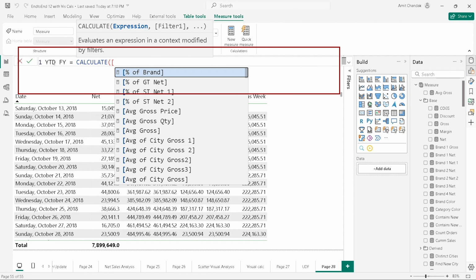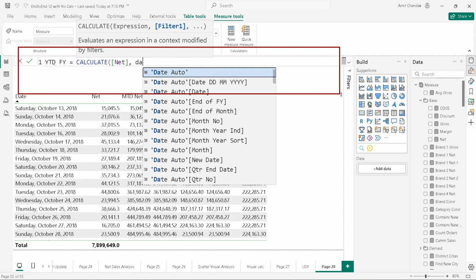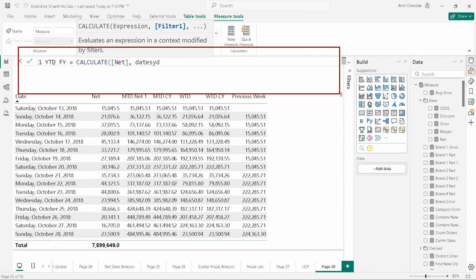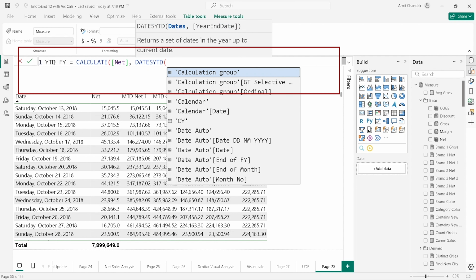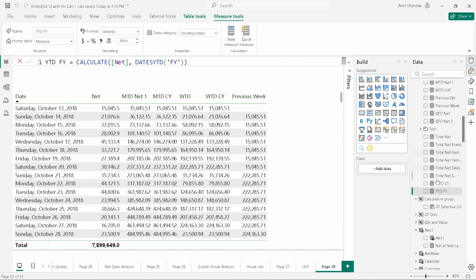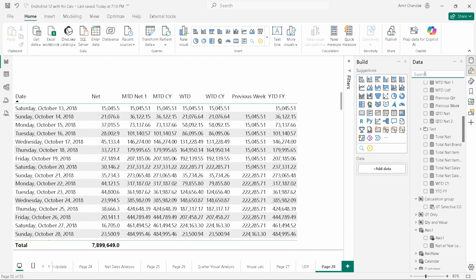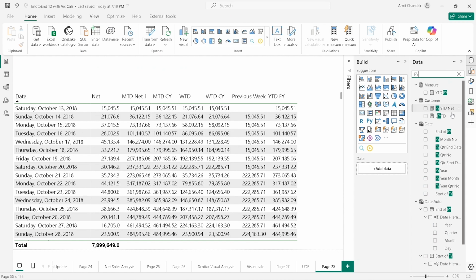Calculate net dates YTD, and in case of YTD it was previously also possible because we have a month and date which we could use. So here I'm going to use FY now. So instead of using dates or CY, I'm going to use FY here, and let me go ahead and add this to my visual. I would also like to check, do I have a previously created measure for financial YTD using the older calculation methods, and can I compare it with my current calculation of financial year YTD?